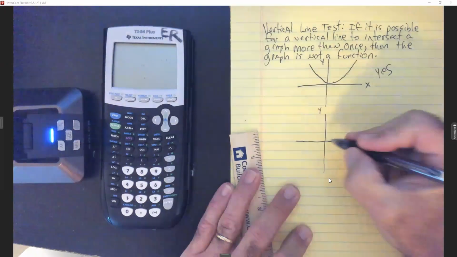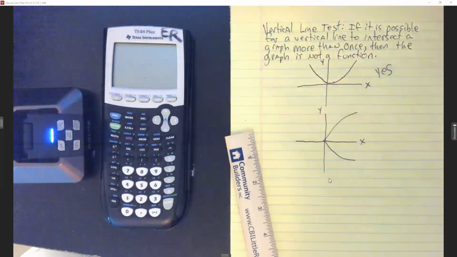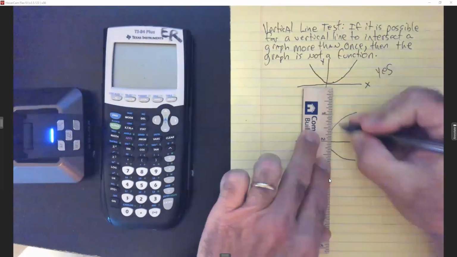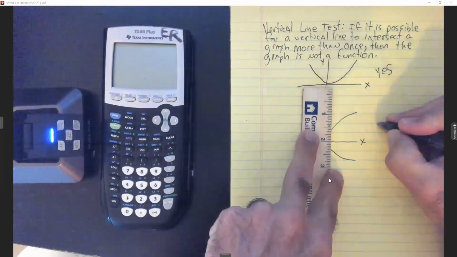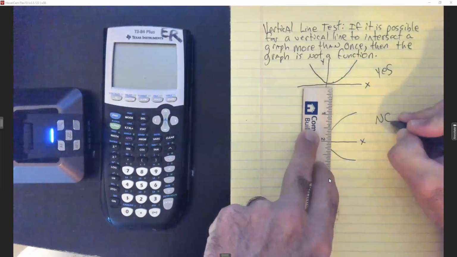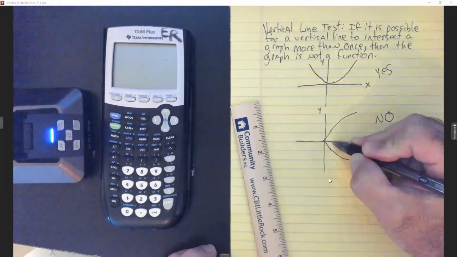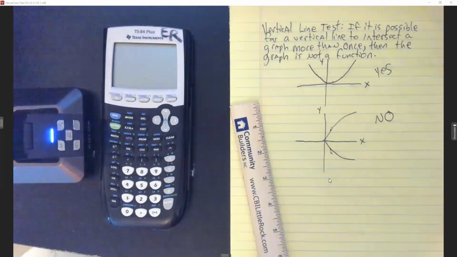Okay, so watch this second graph. Say on this one I had a sort of parabola that was turned to the right. And I'm running my vertical line through here. Well, notice now I got a place where it intersects it twice. So since my vertical line is intersecting my graph more than once, this would be a no. And that goes back to what we were doing earlier. All these X values can only have one Y value, not two different Y values, okay? Just like when you get paid, if you work 40 hours, you don't want to have a choice on what they're going to pay you. You want what you're supposed to get paid, okay?